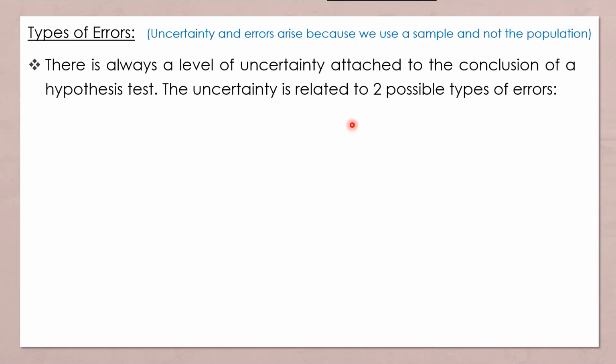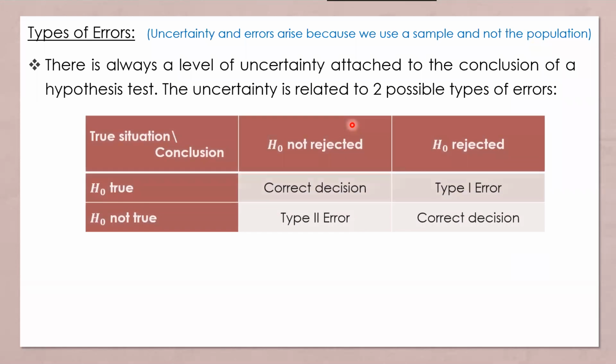So do you remember the names of the types of errors that we can make? They're not actually too difficult to remember. They're very basic. Anyone want to give me an example of the types of errors? Type 1 and type 2 error. Thank you. So that should be very simple to remember.